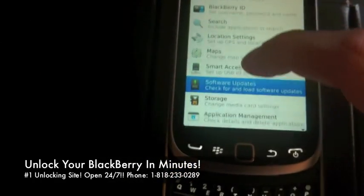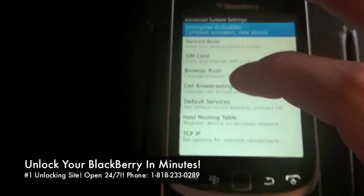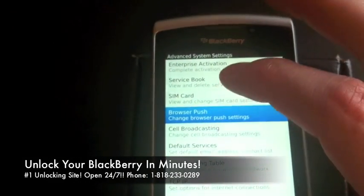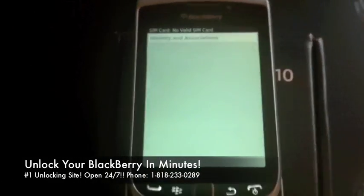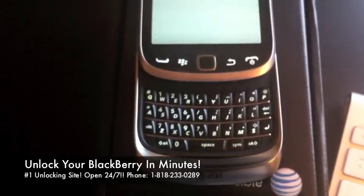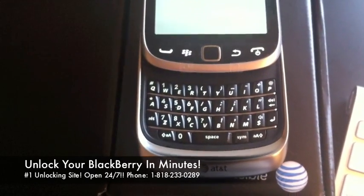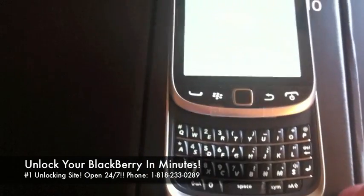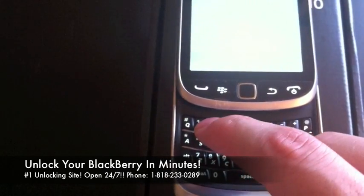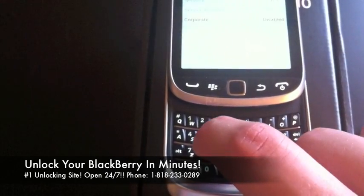And then down to advanced system settings, all the way in the bottom. Okay? And then you're going to want to go to SIM card. It's right there. Okay. Now you're at SIM card. Got the keyboard slid open here, and you're going to type M as in Mary, E as in Edward, P as in Paul, and then D as in David. So if I go ahead and do this here, M as in Mary, E as in Edward, P as in Paul, and D as in David.